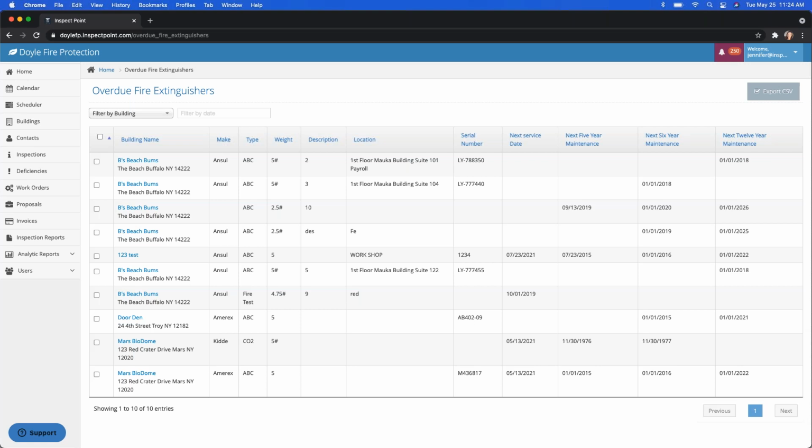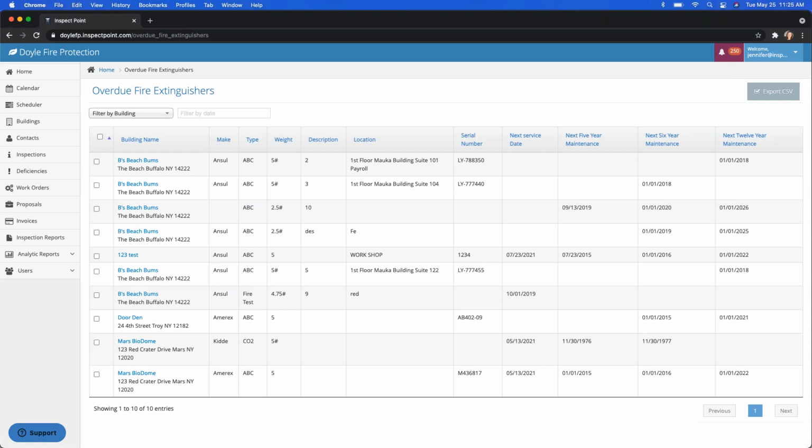This can be exported out. So at the same time, you might be going to your service manager. You might be going to purchasing and saying, I know I need to do an inspection here at these beach bums in the next month or two. I know I'm going to need the following types of fire extinguishers. Do I have them in stock? You can stock the truck properly. Just having the information so that when you're out in the field, especially for your fire extinguisher inspections, you have what you need when you need it.